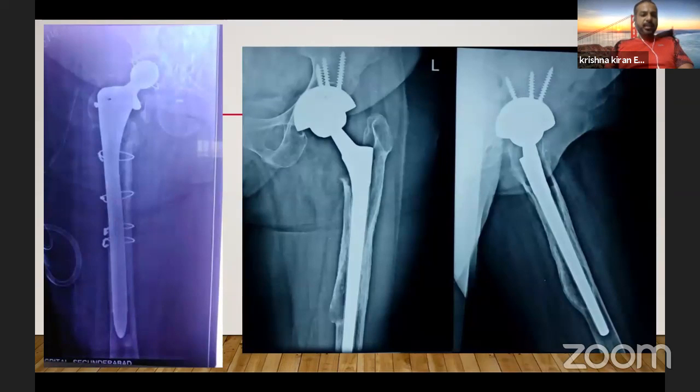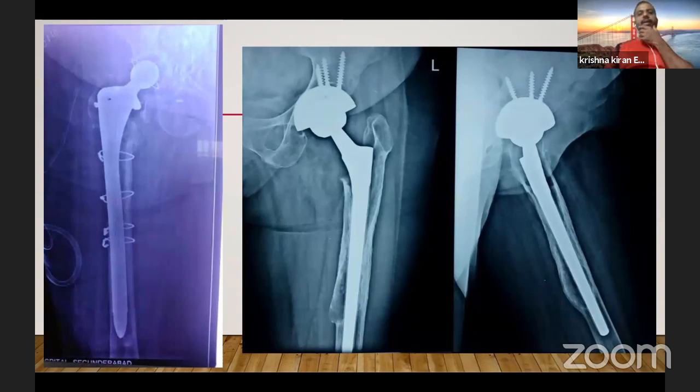So the first case was managed using a fully porous coated stem. As you can see, the length of the stem keeps increasing. As it goes beyond 200 millimeters, you will have to use bowed stems in order to get through the anterior bowing of the femur. An ETO was done to correct the angulation in the first case. In the second case, we were able to get away using a more recent case.